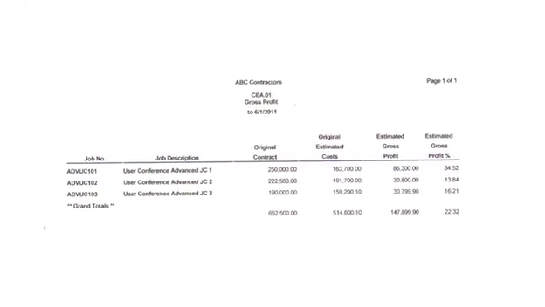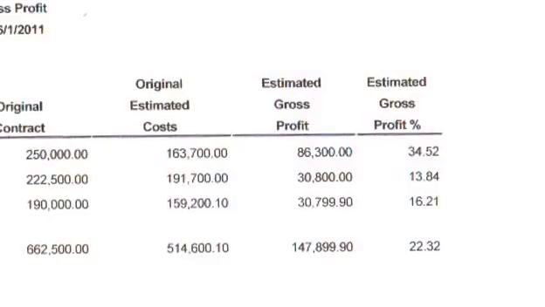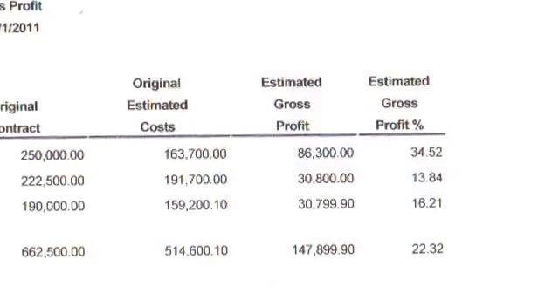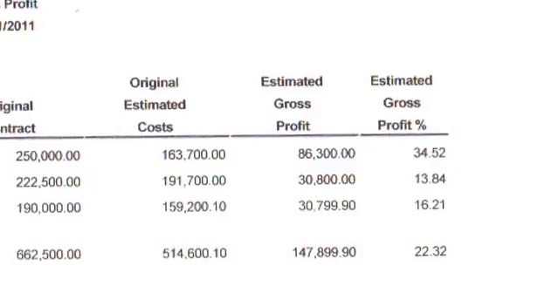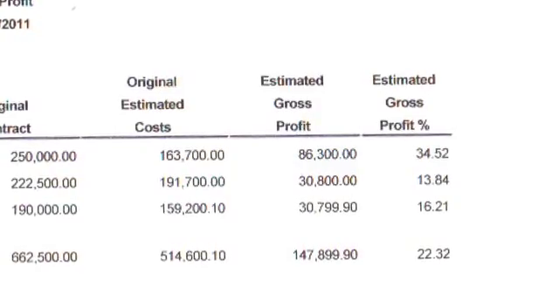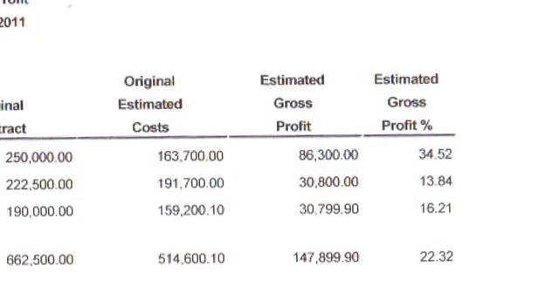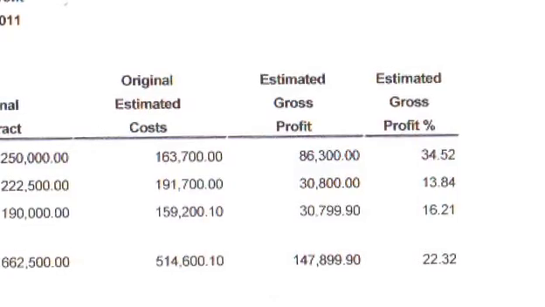Everybody signs the dotted line and says, we're going to bill X amount of dollars for this. Hopefully, you have also determined what it's going to cost you to perform this work, right? So the estimated costs are in there. There's an estimated gross profit and an estimated gross profit percentage. So it's a very high level report, really doesn't tell you anything, just set up to say this is where all job costs start. Again, what level of detail we go into, we're going to cover in a little bit in this session.